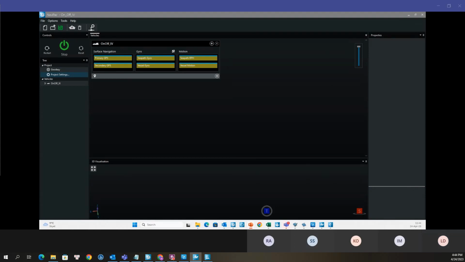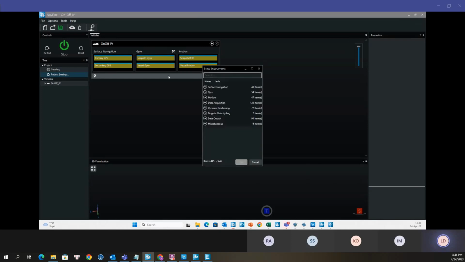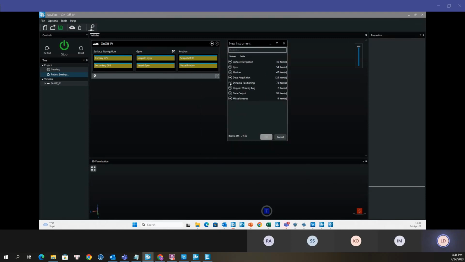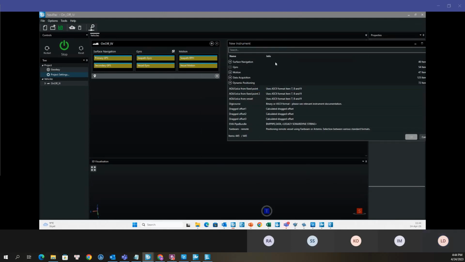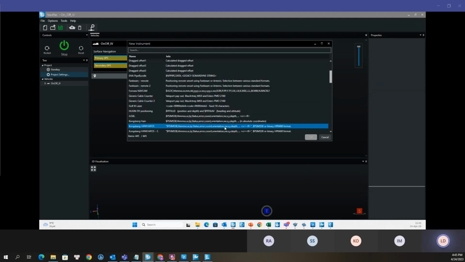We will right-click on the vessel object here and choose Add Instrument. This time, because we don't have any instruments of this type, we have to find it, and we find it under Dynamic Positioning here. The first one is a Kongsberg HiPAP APOS.